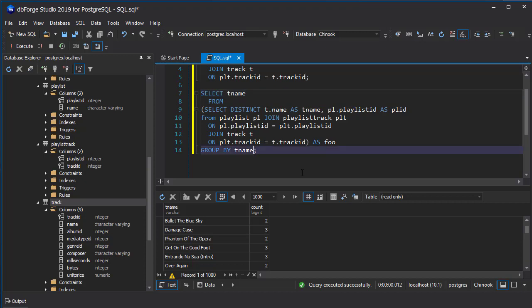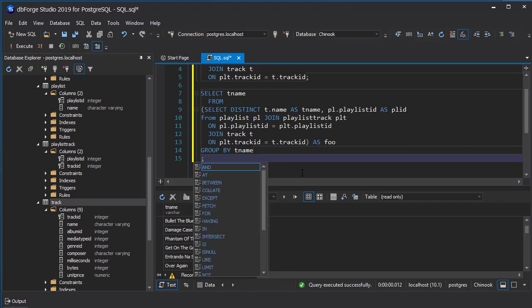What I'm wanting to do is eliminate this down to where they show up on more than 4 playlists. So we're wanting to see 5 and 6 playlists.